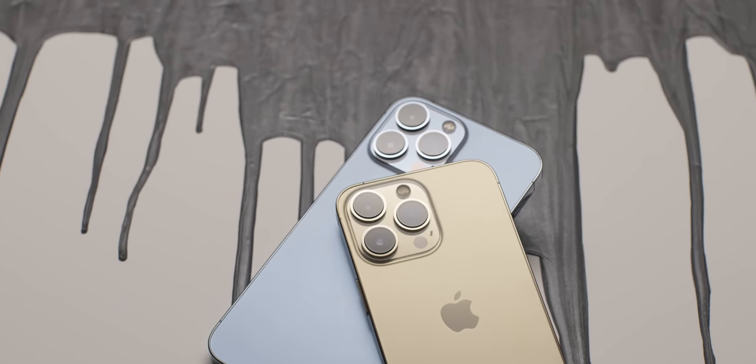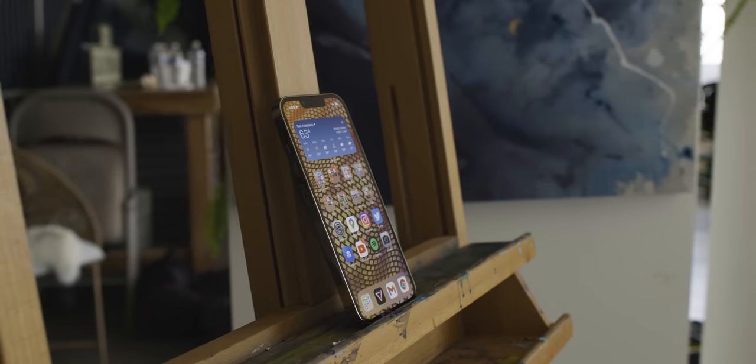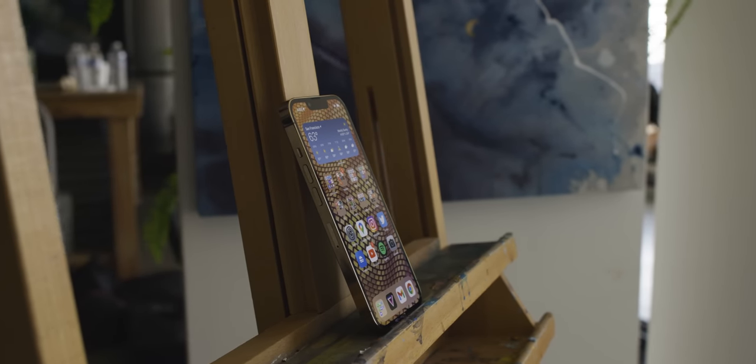This is an iterative upgrade over the iPhone 12, but if you have an older iPhone, it's going to be a massive one for you. There is a new one terabyte storage option, which is a ridiculous amount of storage for a phone, but it actually may be necessary for people who use ProRes video on these iPhones.